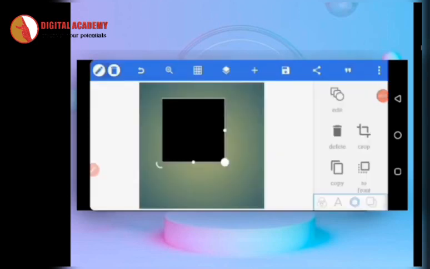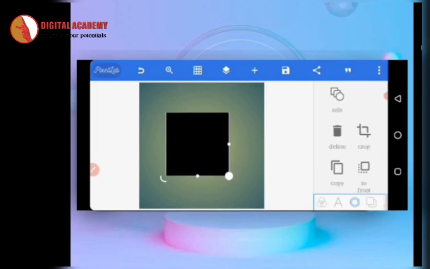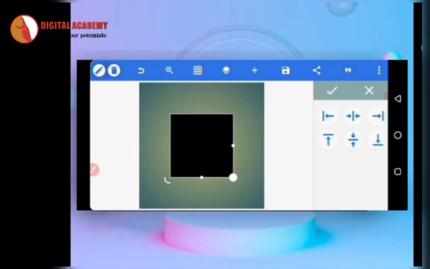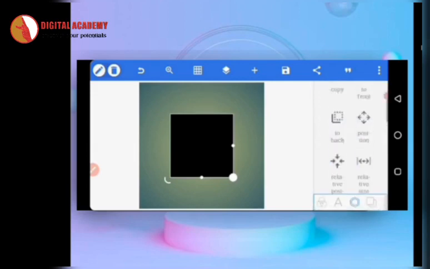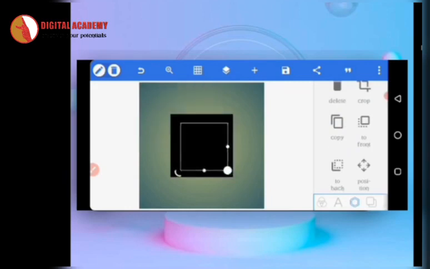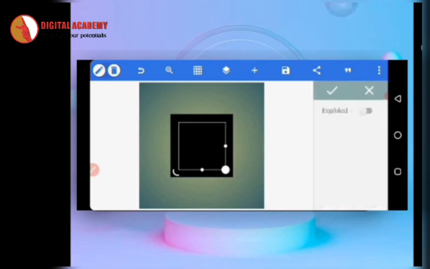Okay, so for this particular shape, let's say I just want to create a hole in the middle. How should I do it? Let me position this one in the center by using the relative position keys. So click the center, align, then the check mark. Then make a copy of this same shape. When you make a copy, you reduce the copy small and change the color. So let's take white.